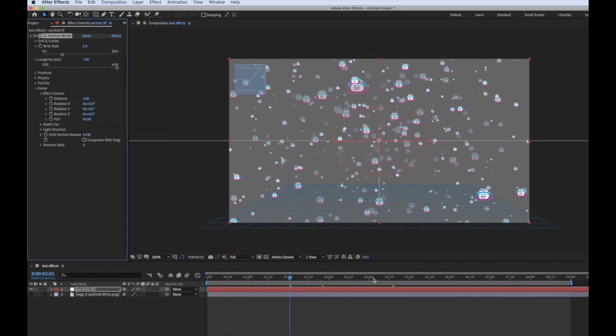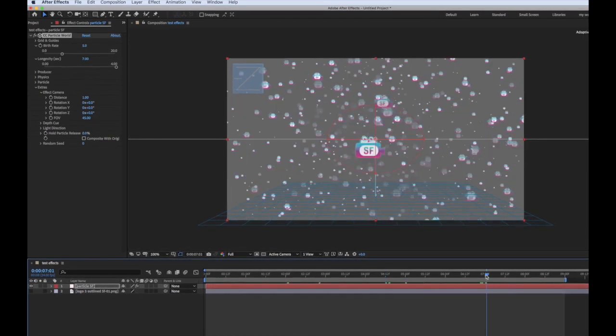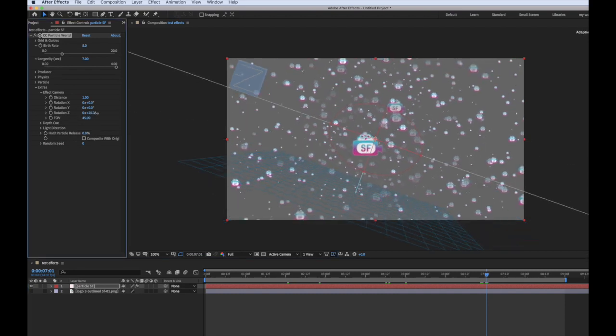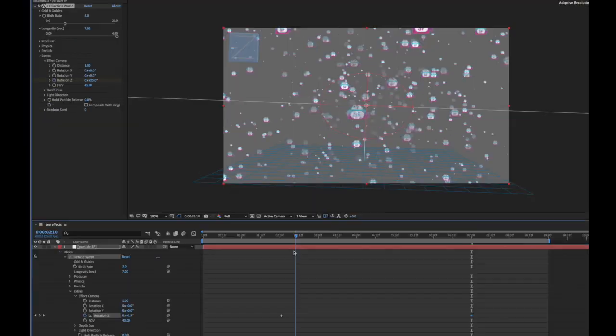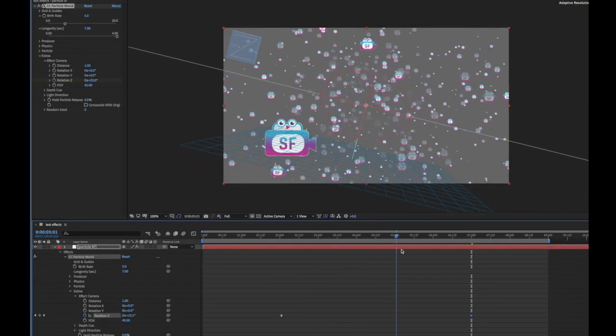And then maybe go forward up to 7 there, so we have a few seconds animation. Now I'm going to change the rotation just a little bit, like 20, and put a keyframe there. We get a bit of animation there.